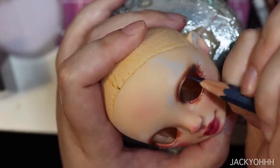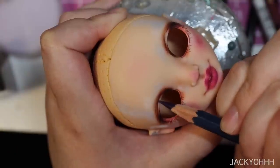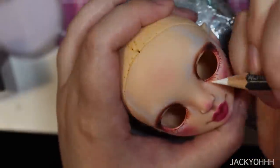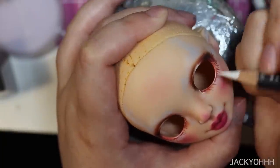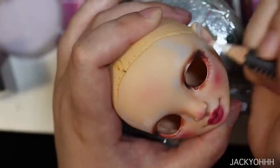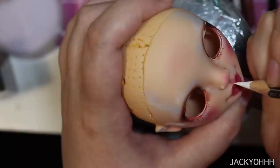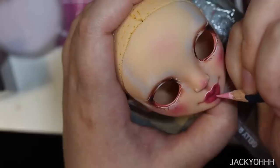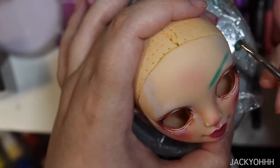I lost a bit of the clarity of the eyelid lines when I was going in and adding all of the highlights and definitions to the eyes, so I'm taking a deep purple pencil and I'm just going over those original lines that I laid down at the first layer of the face up. I also brighten up the eyes with highlights around the eyes and the lips with my white watercolor pencil. For the brows, I'm just matching them to the colors of her hair, but making them a little bit darker.